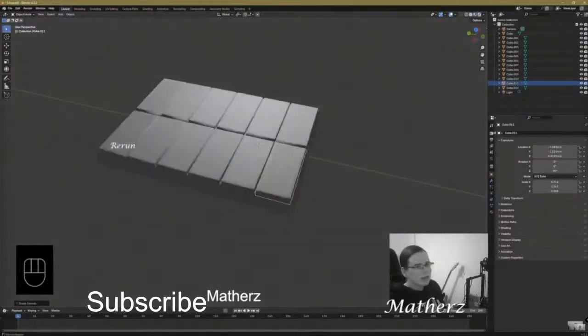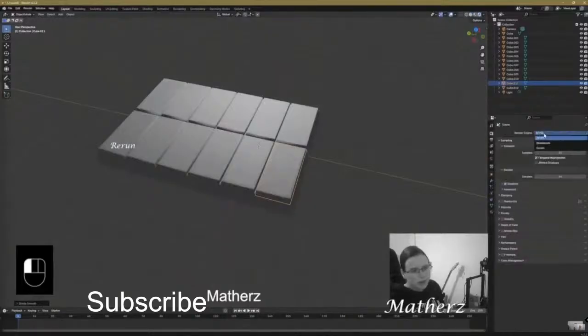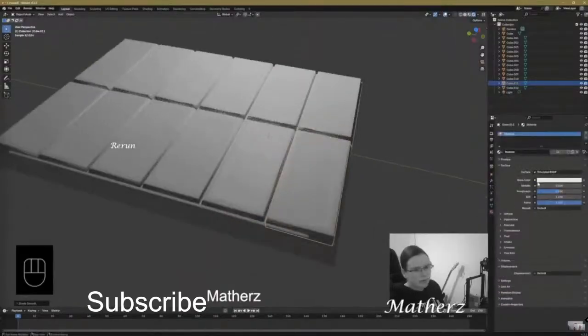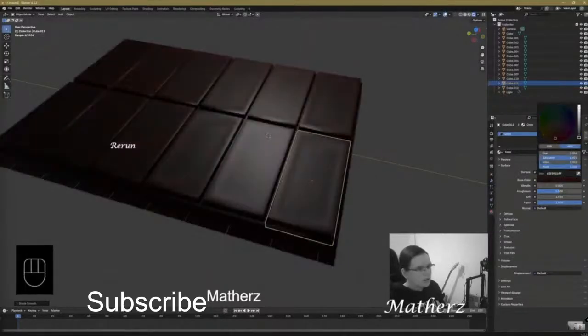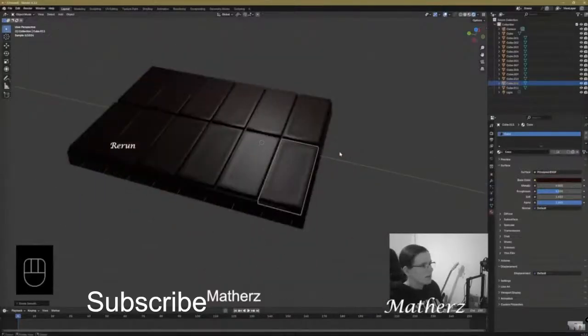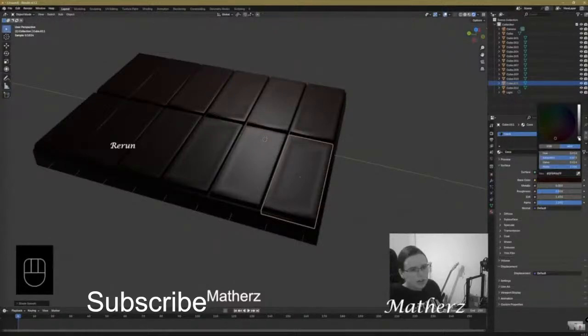So we're working in the Cycles engine. The Cycles engine is right here, under render. What we want to do, the material, we're going to call this cocoa for the chocolate. Let's go with a dark red. It should change absolutely everything to it. So now you can see this is kind of like a dark chocolate vibe to it.